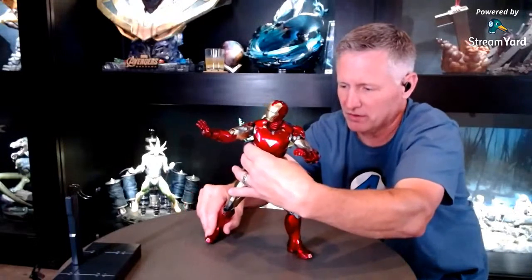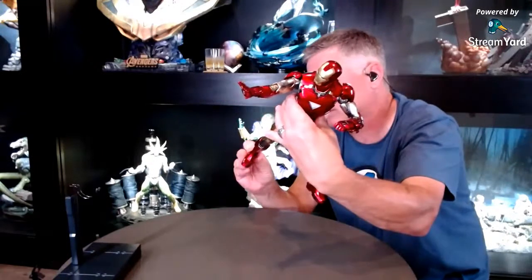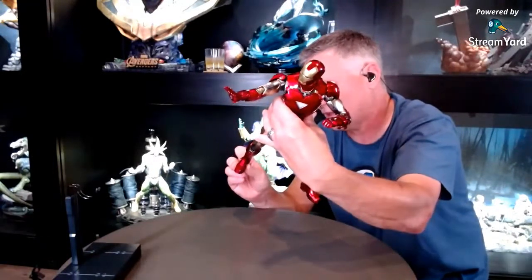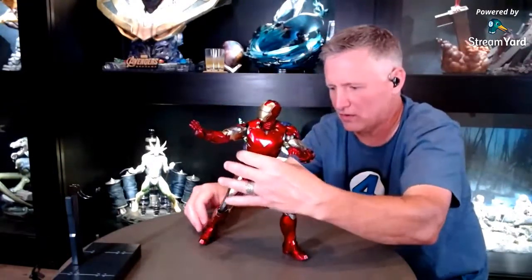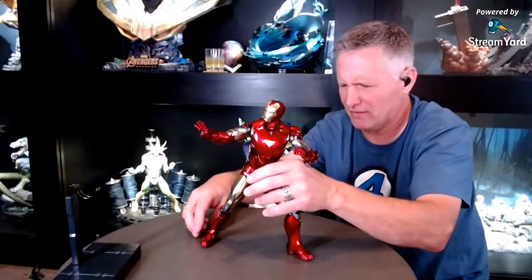And it gives stability. And the newer diecast, I don't think this one was great. There was one of the newer diecasts that was really great on the ankle articulation. Let me see. It might have been like the 85 or.